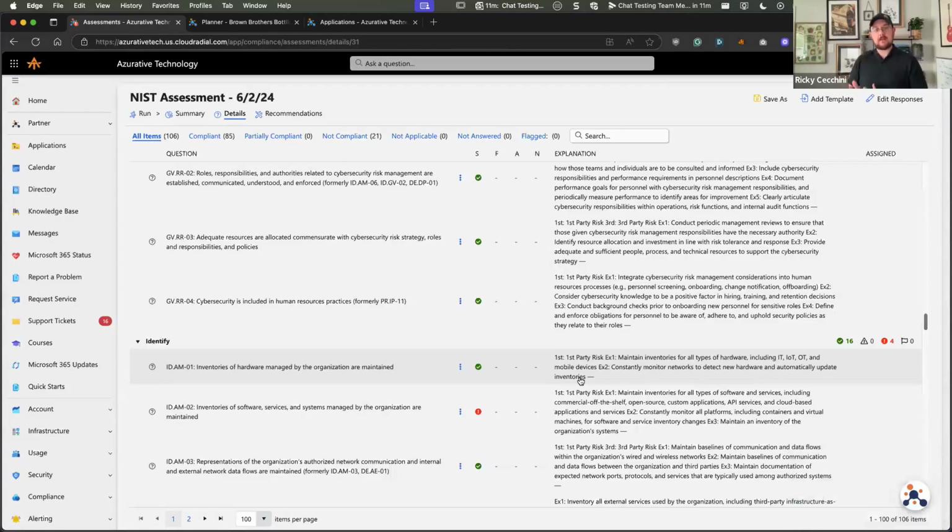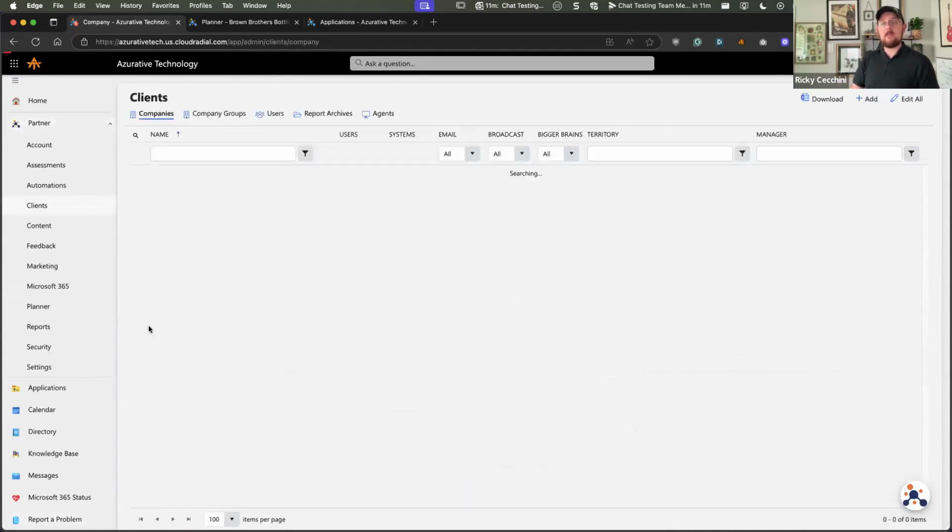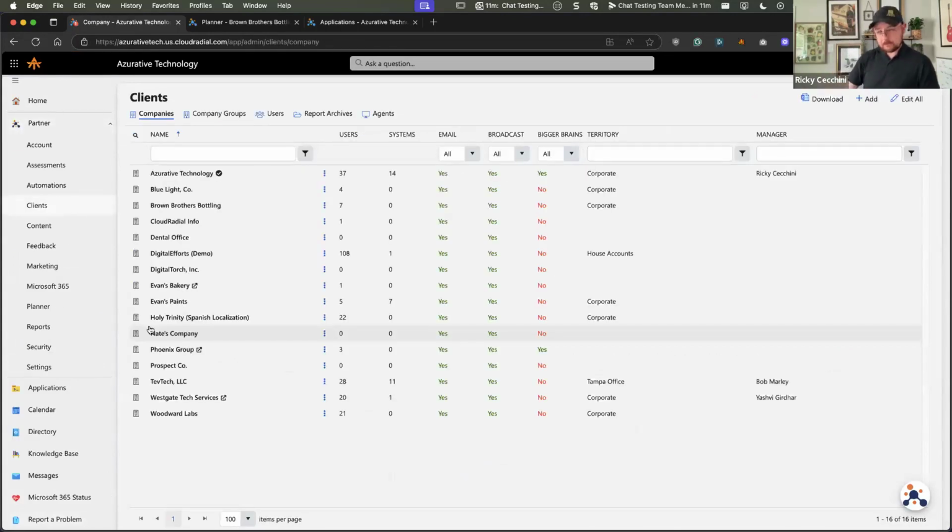So my downside is your upside. I can't tell you what features make up your QBR. What I can tell you is once you figure out the ones that you want, the idea of scaling them is the exact same. And that's the forte, the strength of CloudRadial. We get into the data that's deployed. You can make sure each tenant is basically, especially when you first start out, a template, right? You basically have the same assessments ready to run, the same planner cards ready to go, the same policies.